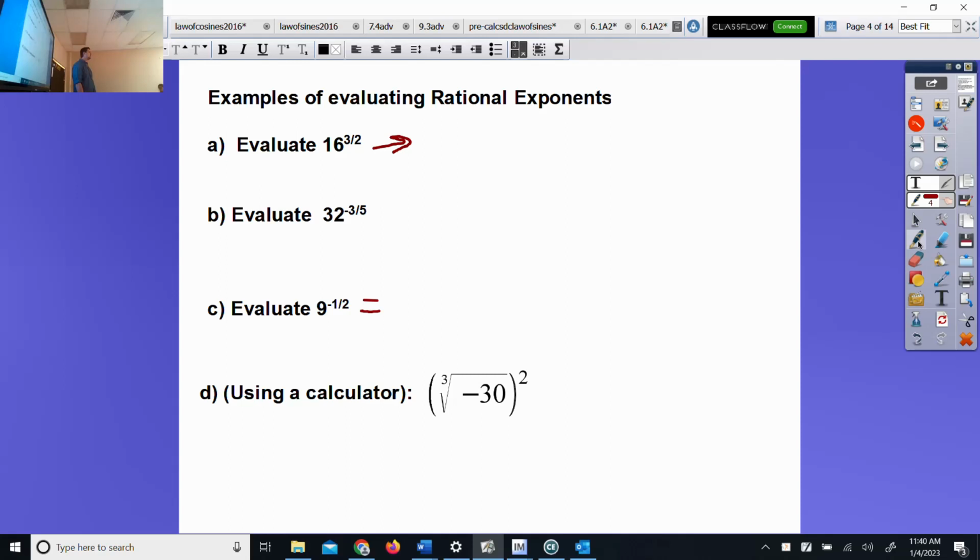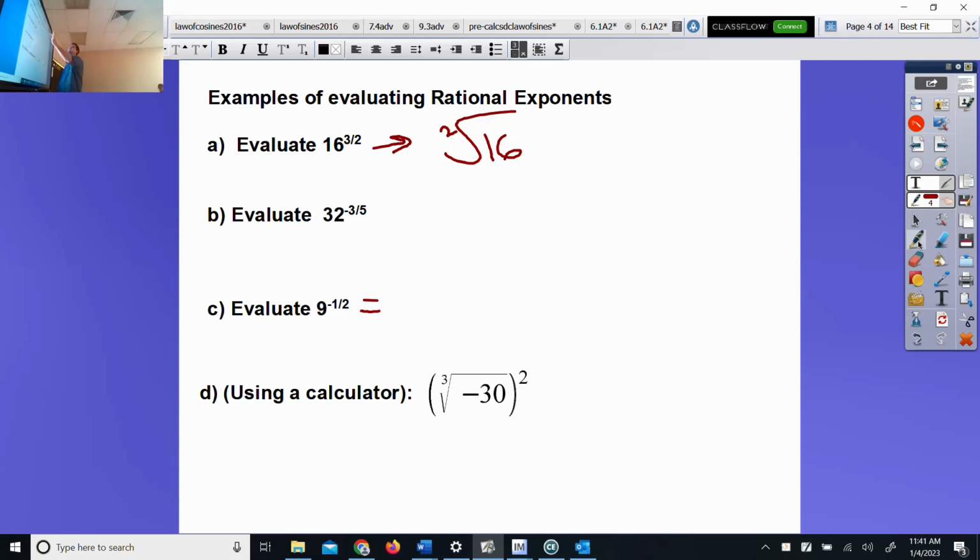If you're watching the Ukraine war, what root are you going to take of that 16? The square root. You can put the 2 there if you want. I don't. There's absolutely nothing wrong with putting it there, is there? Nothing wrong with it at all. I can't do it every time because you need to know what you're going to do to that thing.